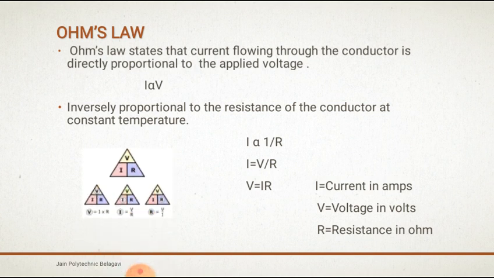This is the magic triangle to remember the Ohm's law equations. If you want to find out V, V is equal to IR. If you want to find out I, I is equal to V by R. If you want to find out R, R is equal to V by I.